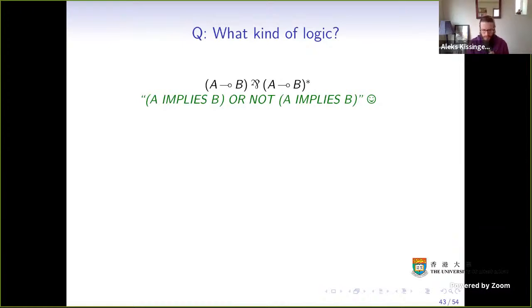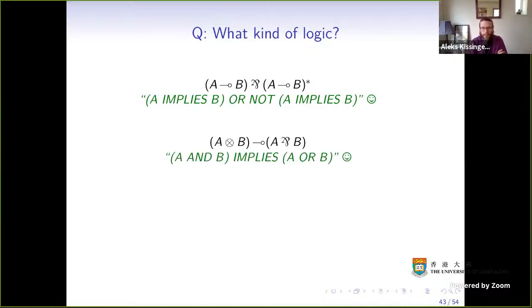So maybe a question you're asking now, or maybe not, it kind of depends on your background, is what kind of logic is this? Maybe your background is, well, logic is logic. There's only one logic, right? Or maybe you come from more of a tradition where you know that there are different kinds of logic which have different properties. And when I tell you something is a tautology, I really need to tell you what logic it is. Well, these things are tautologies in just normal logic, the classical logic.